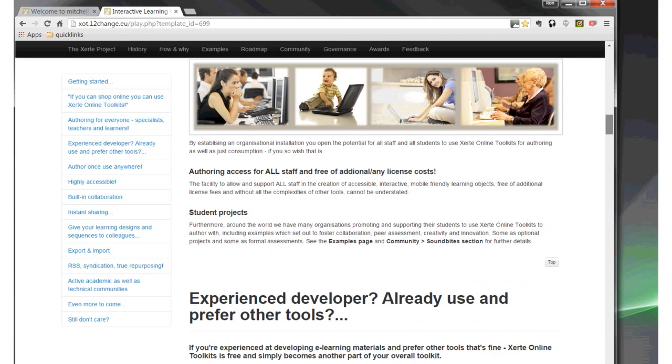We have lots of examples linked in here and online elsewhere that we'll point you to. And certainly in the UK, and I think elsewhere as well, there are lots of example projects now and case studies where it's actually students using the tool to create interactive content in a far more engaging and professional way, perhaps, than your typical slide share and PowerPoint type presentations because of all the interactivity that's possible.